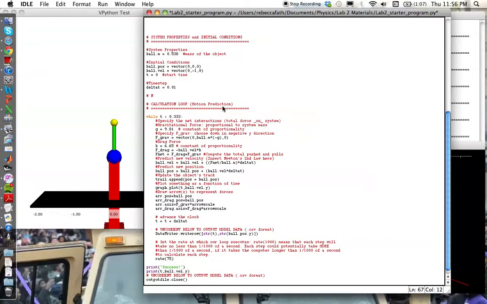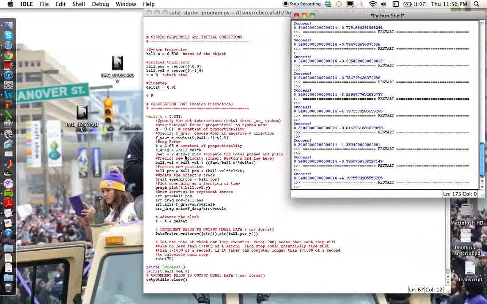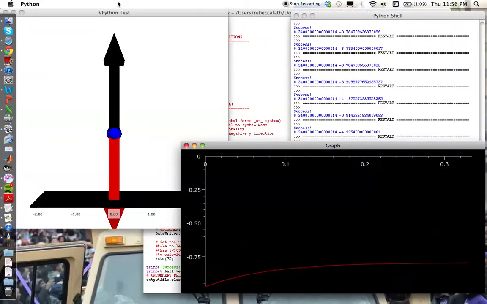So for the crushed up water bottle, I ended up finding a constant of 6.65 to multiply by the velocity vector, which is again in the opposite direction of the motion, and then this drag will be added to our net force in order to show how it was acting on it. You can see here that the force of drag was very large and is almost canceling out with the force of the gravitational.